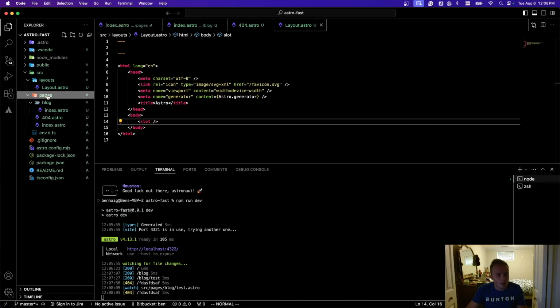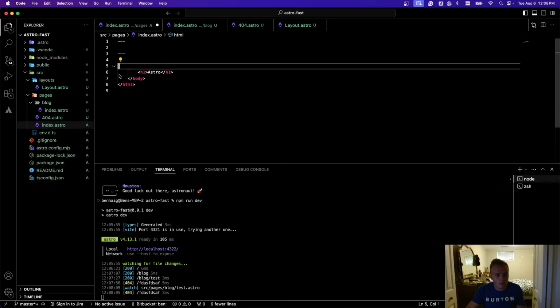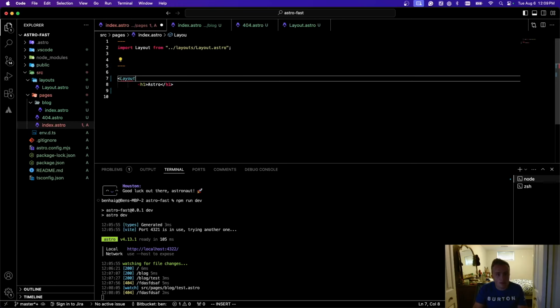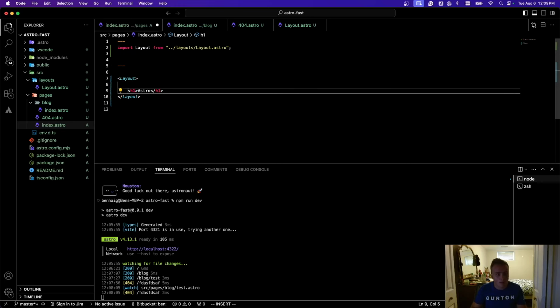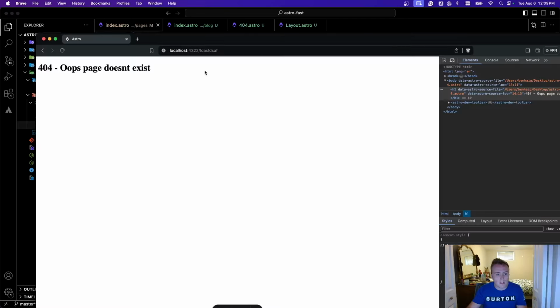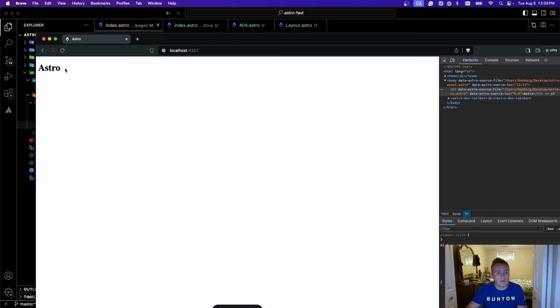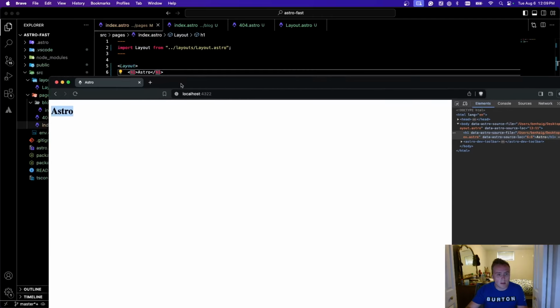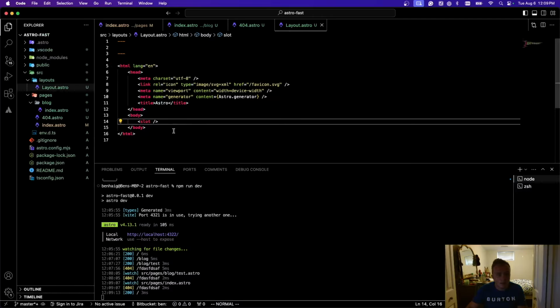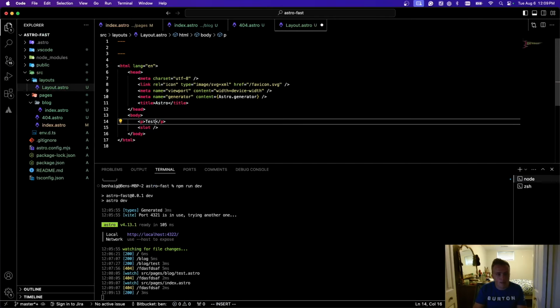And I'm going to now go to our index.astro page. I'm going to get rid of all this. And I'm going to use Layout. My IDE is going to auto import it. And I'll move this up here. Save that. And then let's go back to our browser and go to the home page. So you will notice that it's exactly the same as it was. And just to show that this is working, I'll just add a little p tag here and put test.